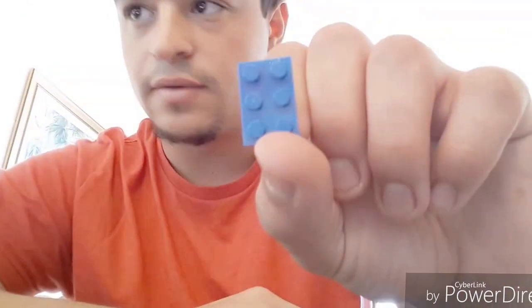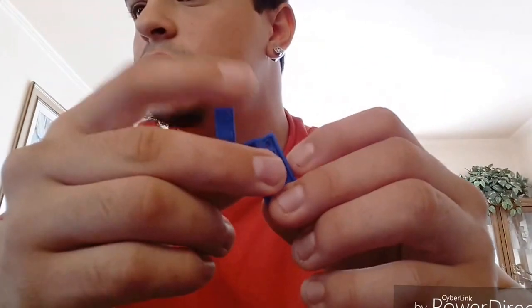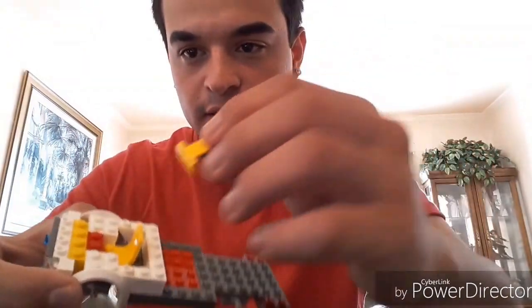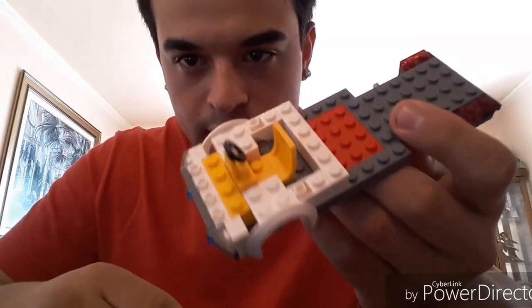Now this is the fun part — we get to install the steering wheel. You're going to need two of these, one of these, and three of these guys. Let me grab my steering wheel — I said I was going to do that. Okay I'm back, found the piece. This piece is going to go right on top of that red piece, just like so. Whoops, my bumper fell off — sorry.